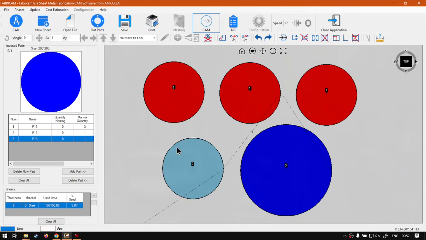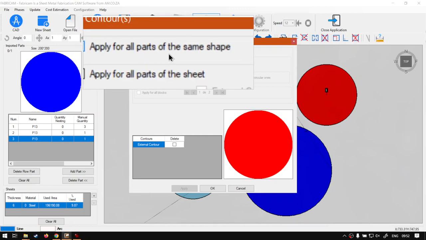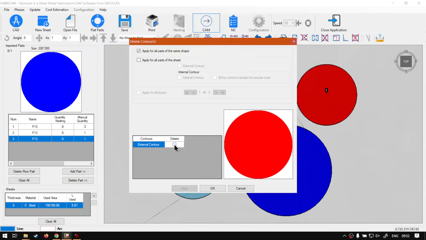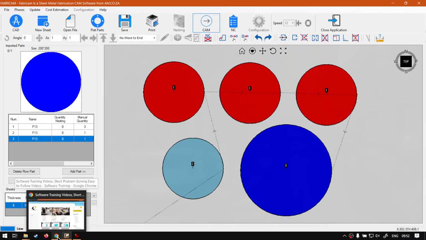So just a quick recap, like I said, it is a little bit of a round way to go. That's why I don't always recommend it. It can be a bit confusing. Maybe they just need to still refine the program a bit, but if you want to add contours back of a shape, select it. Make sure the top one is selected for the apply for all parts of the same shape, and then make sure this delete is unchecked. And you say OK, and it will bring back the contours of all your shapes. Otherwise, that is it on adding contours back.